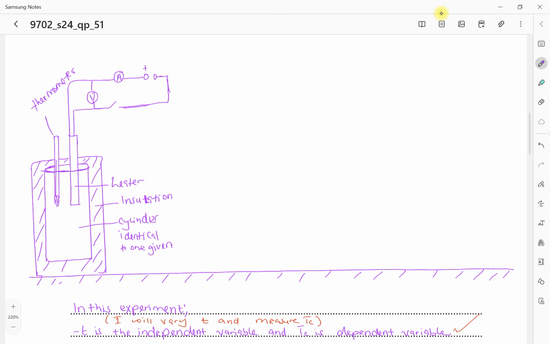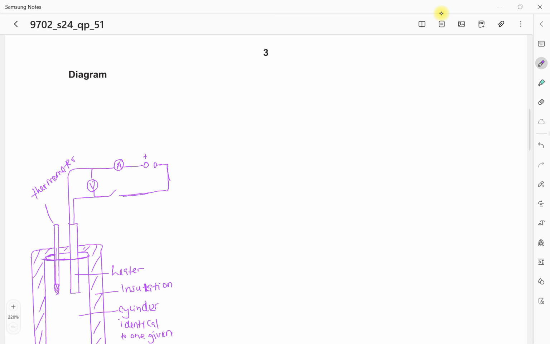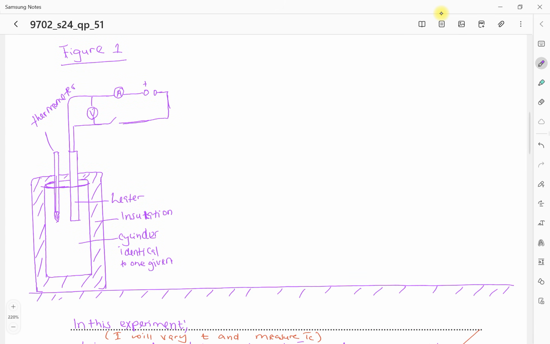So this is going to help me to find the specific heat capacity of the material from which the cylinder given is formed. So that is the figure. I will call this one figure 1. Then in figure 2, let this be the table or the bench. I'm now going to place the cylinder which has been provided in the oven. So I'll have a diagram for the oven here.